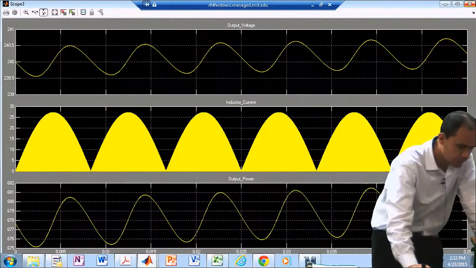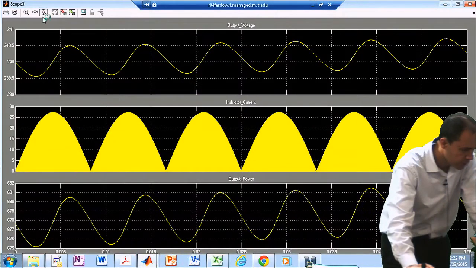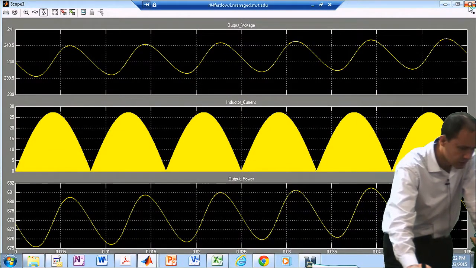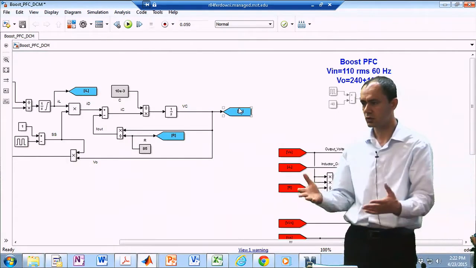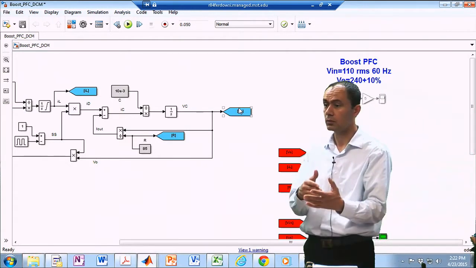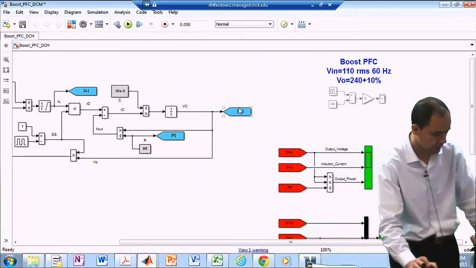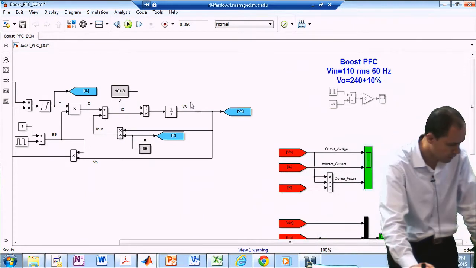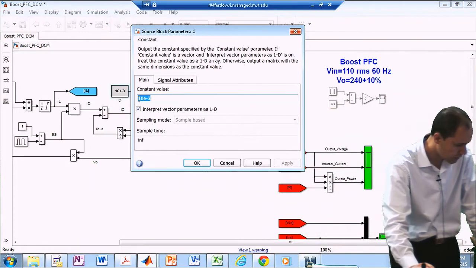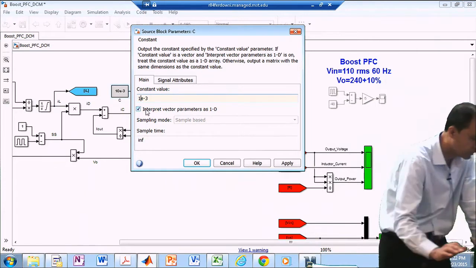But again, remember, large capacitors are not necessarily good. It takes a while for this capacitor to get charged, and it's bulky, and you have to pay more money to buy it. It depends on the customer or the design, how much ripple is okay with them. So let's say our customer is okay with 10 volts of ripple.